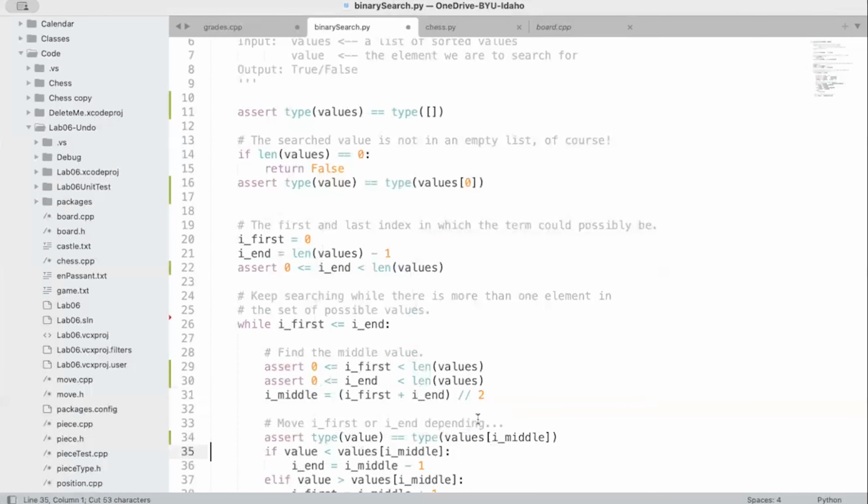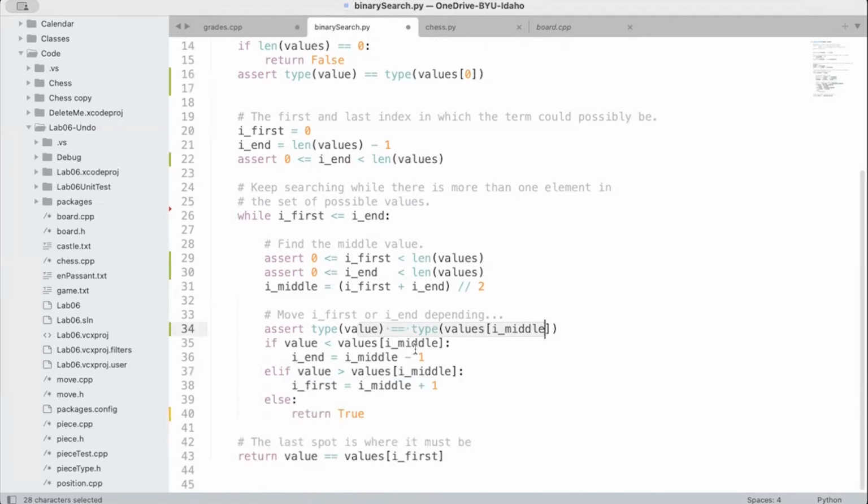And the reason why I want to do this is because I want to make sure every element in the array values is the same data type as what I'm searching for. And now technically I could do this precondition up here at the beginning by looping through all elements of the array to make sure that the array is not malformed. Because here's the thing. If the array is malformed, my function is not going to work. And any bugs that I encounter will not be in this function, but in the caller. And making asserts like this in the precondition helps the programmer realize where the bug is going to be. And it's not going to be in this algorithm.